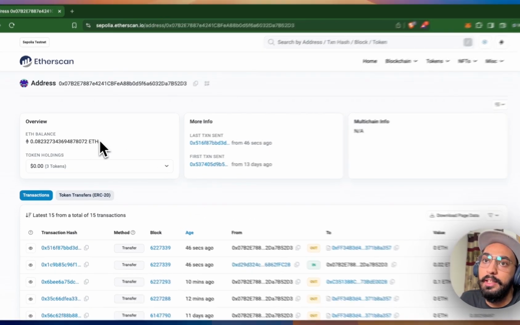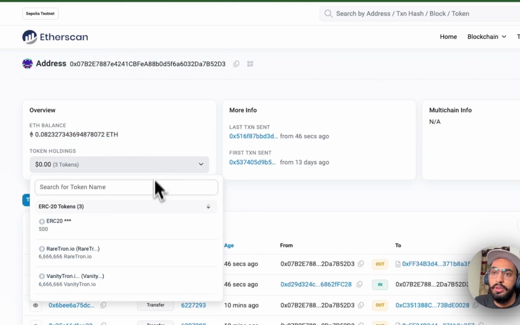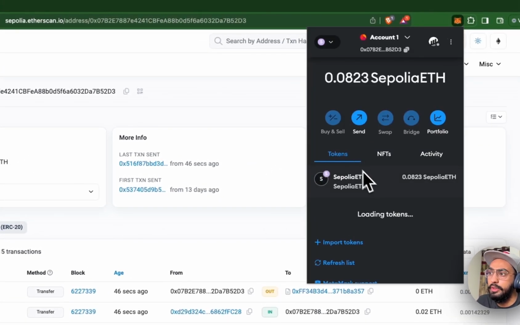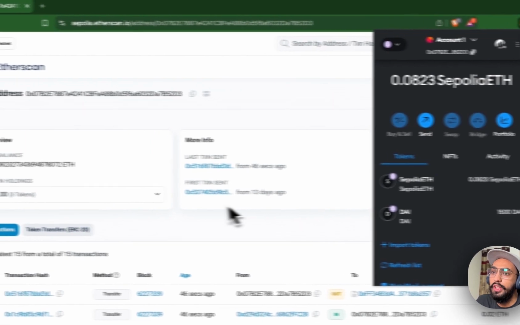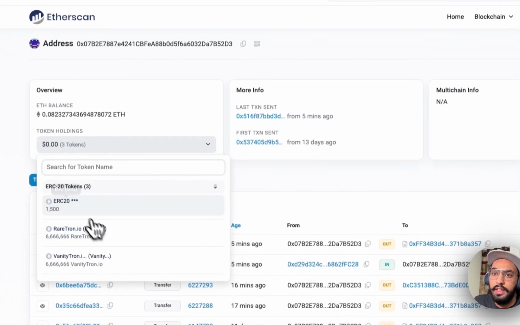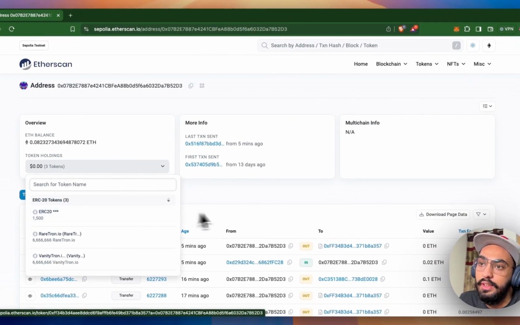So you can see that my balance is 0.02 ETH, and I'm going to send 0.2 ETH more to this particular wallet, right, from my sponsored wallet. If you remember your transaction, you can change that transfer balance to whatever you want to transfer. And then here, if you see the token holdings as well, or if you just go to my wallet, you will be able to see that right now we have almost 1500 DAI. So if we refresh it, it should be around 1500 DAI. Yeah. So this is the ERC20 token, which has around 1500 DAI in that, right?